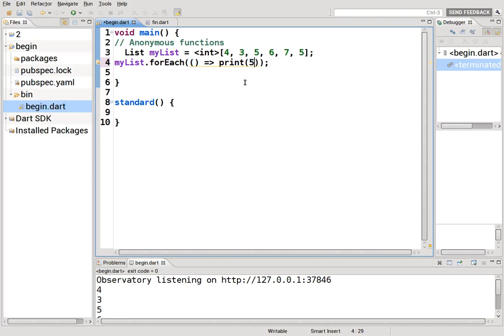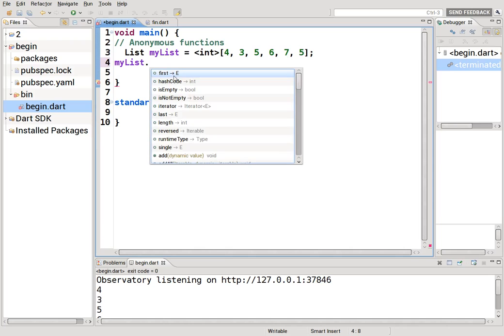I'm going to say print 5. I don't think that's going to work because according to this method, if you're going to use this argument, you have to use all these other elements themselves. All right, so I hope that made sense right inside here. If it doesn't make too much sense, at least understand the concept.